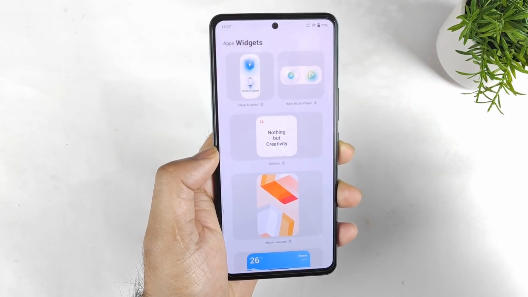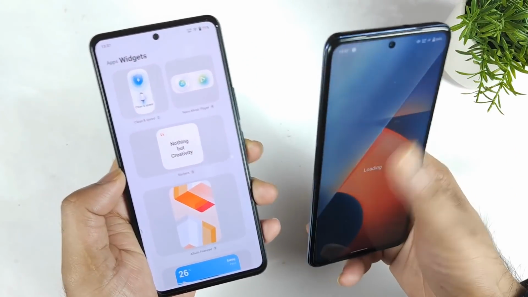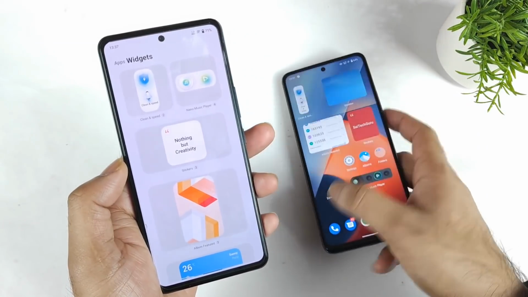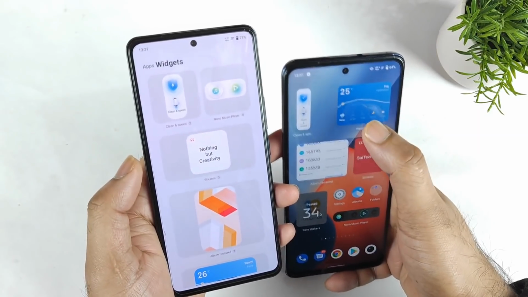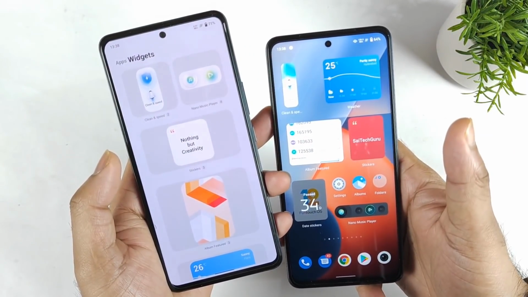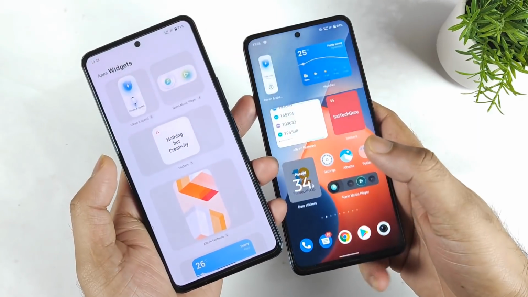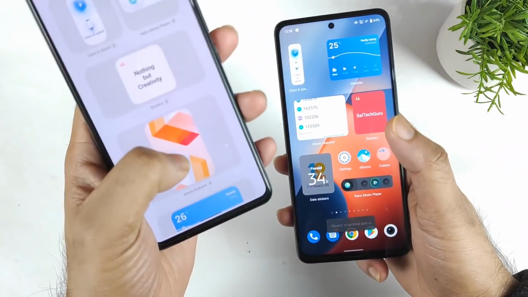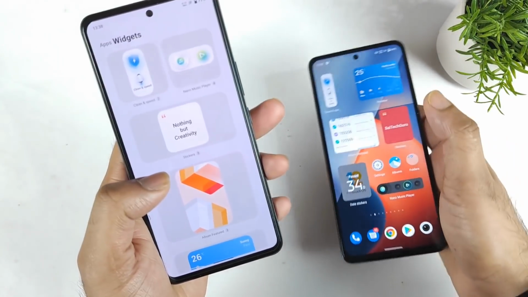Let me show you my setup of my home screen, how it looks. So this is the iQOO Z5. I did set up the complete home screen using these widgets as well, so in case you want, you can actually do that. As you can see, this is what the widgets look like. There's the weather widget, and the one for cleaning up the cache and RAM, you can actually clean that to speed up. And you can see the weather information as well, all the data will be there. And you can actually keep your photo album here as well. And sticky notes you can keep here, that's also there.